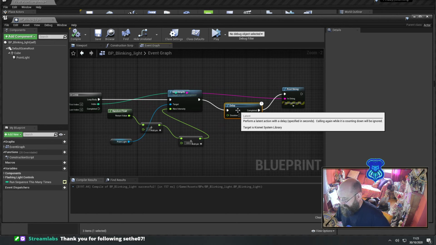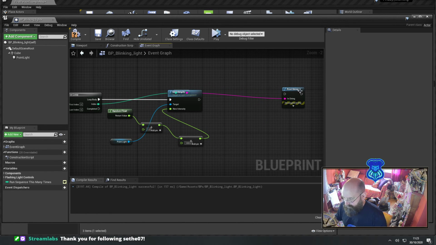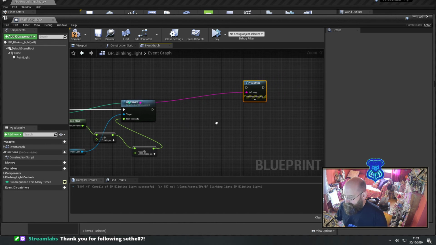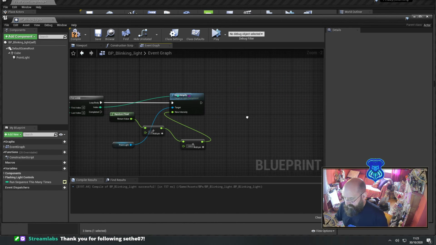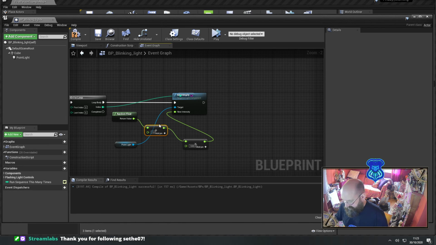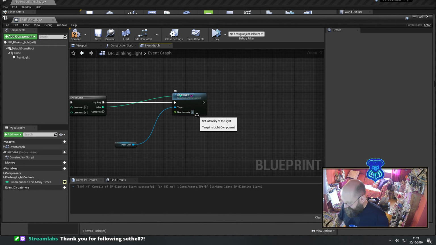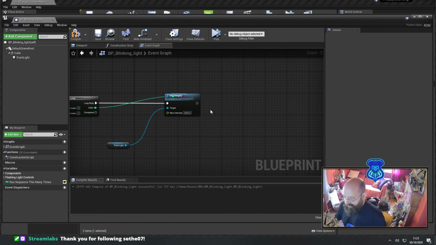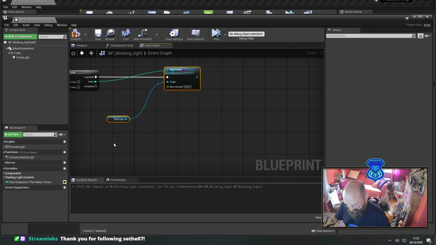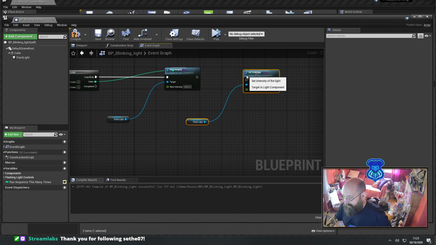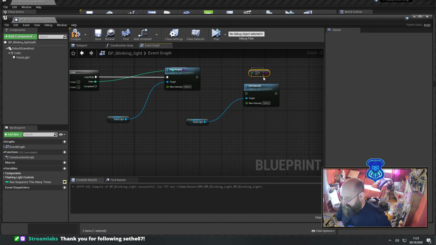So I can create a macro. Okay, let's have a look. Delay. Let's get rid of these then, because we know that the delay isn't going to work. Get rid of this set thingy here, and I'll get rid of these, because I don't need them. Because I now know that I should be able to do this. So, intensity to 5000. And then, let me see, set intensity, I'm going to duplicate this. Control C, Control V. Take that out, because you don't need it there.